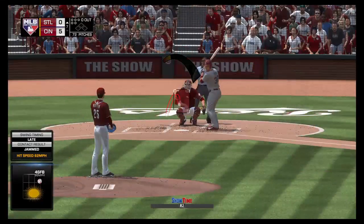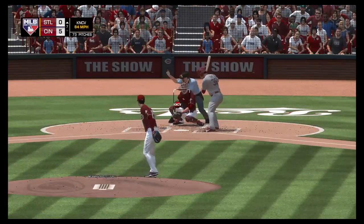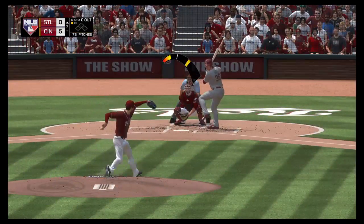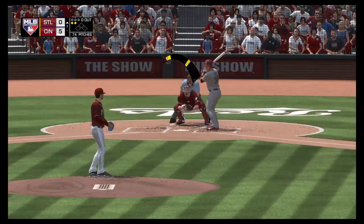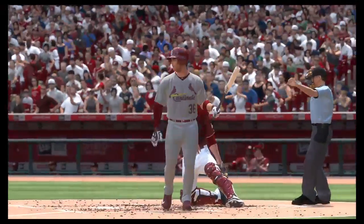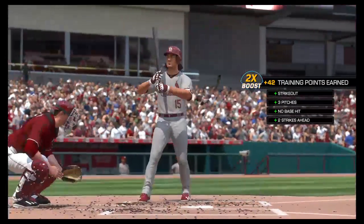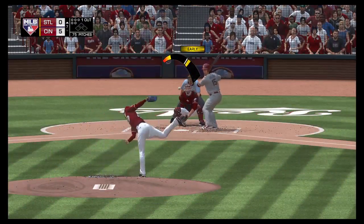And that'll bring up Aledmys Diaz. He'll be tasked with starting things as we begin the 7th. And a first pitch knuckle curve is a called strike. 0-1. Strike 2. Well, it's awful difficult, Matt, to hit when you find yourself down 0-2, but particularly when you haven't even swung the bat yet. Now you're in protect mode, and you haven't taken 1 swing. Got him swinging on the fastball there. Aledmys Diaz becomes the first out of the inning.